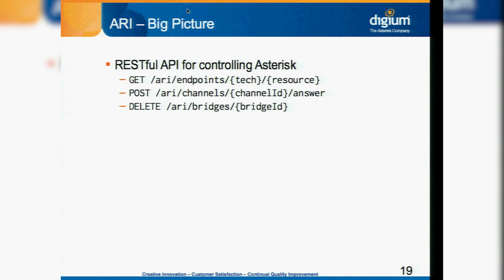So there's really three parts to ARI. The first part, which is the most obvious, the part that's in the name, is the REST interface. And this is designed as you would expect any modern REST interface to be. You've got a set of resources that are available through a web server. Asterisk itself has a tiny little built-in web application server, and ARI is built and served out of that. And so ARI itself is implemented in C as a set of Asterisk modules.